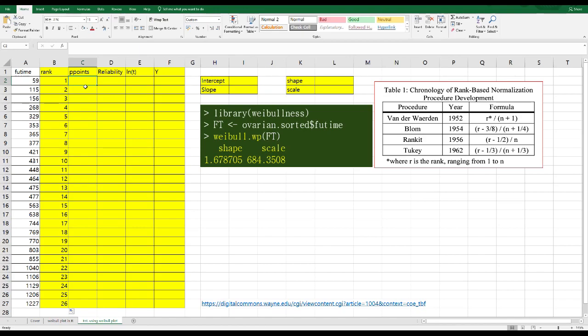Probability points can be calculated by rank minus 1 over 2 divided by the count of failure time.